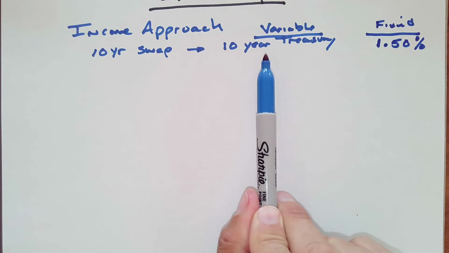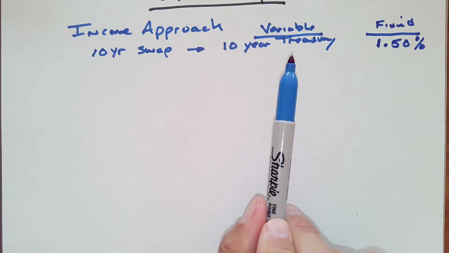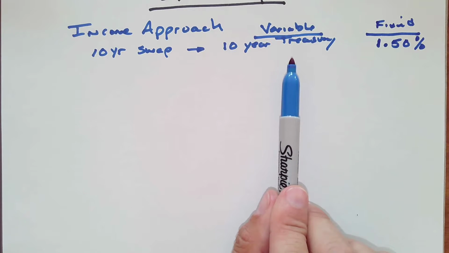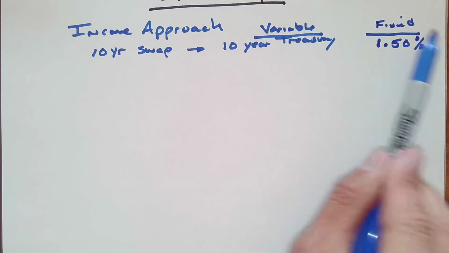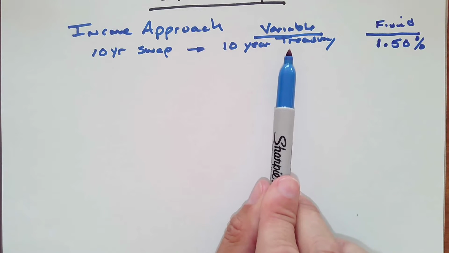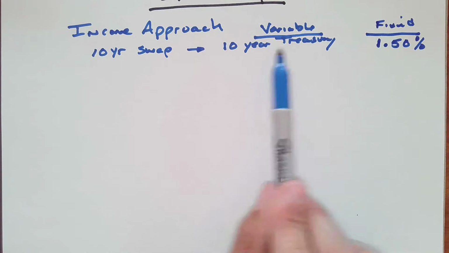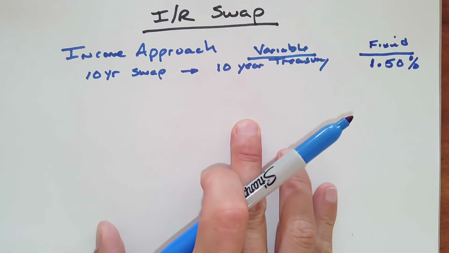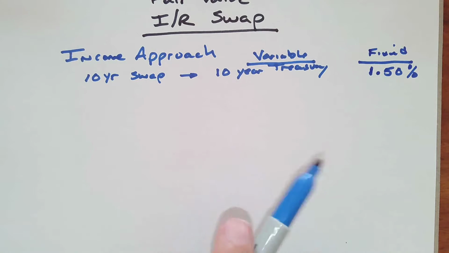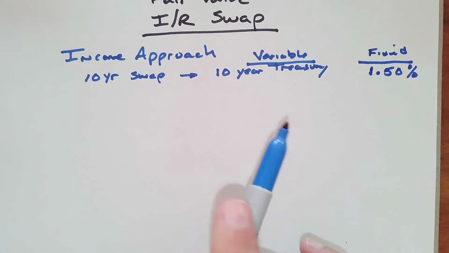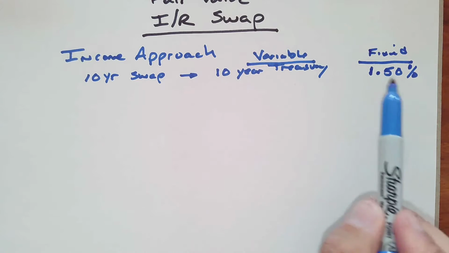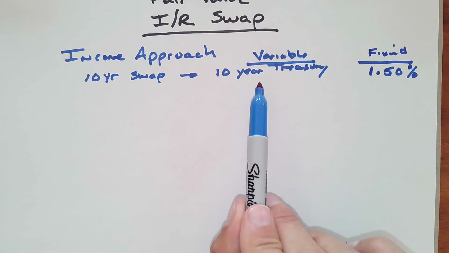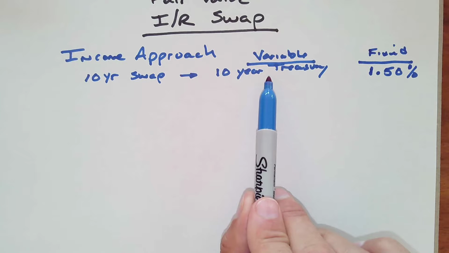Now, if you looked at this, the 10-year treasury, based on today's data, as of August 20th, 2020, is trading at a yield to maturity of less than 1%. But the person getting into this swap probably believes that interest rates will increase in the future. That's probably a good bet, but it's a bet. They feel comfortable with this, the person getting out of the variable. So in this particular case, maybe they just want to pay the fixed rate and collect the variable rate.